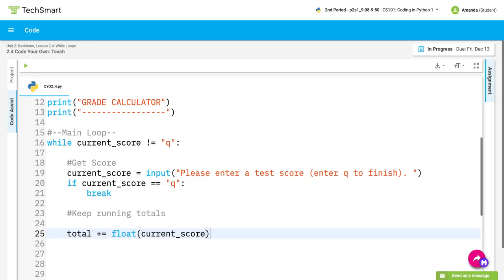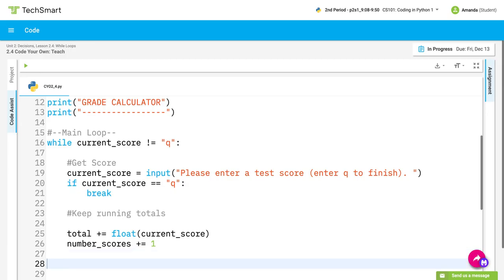And then after we do that, we're going to go number_scores. Don't forget the S on that one. Number scores. You hear the S? There's an S there. += 1. Now, why am I doing that? Think about how we create an average. We add them all up and we divide by what? Ladies and gentlemen, we divide by how many numbers we had, right? So we need to know how many numbers we had so that we can divide properly. All right, so that is done.